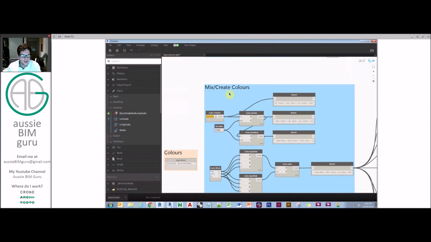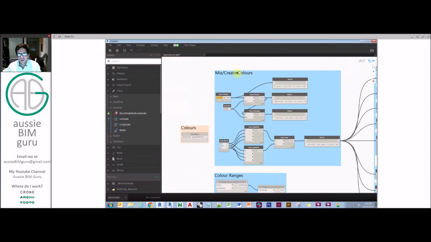So that's why it's a lesser used one. Colors are more commonly used, but not as commonly used as strings. One really handy color node is a color palette, where you can just pick a color, or you can go advanced and give yourself sliders to pick from.